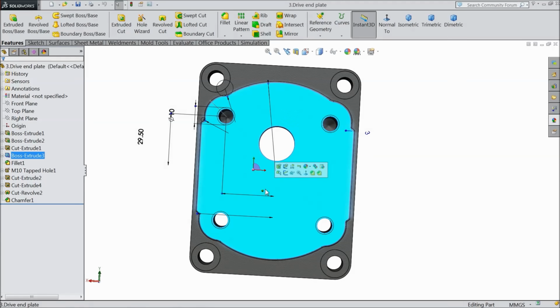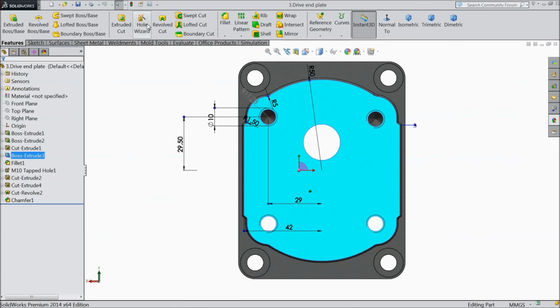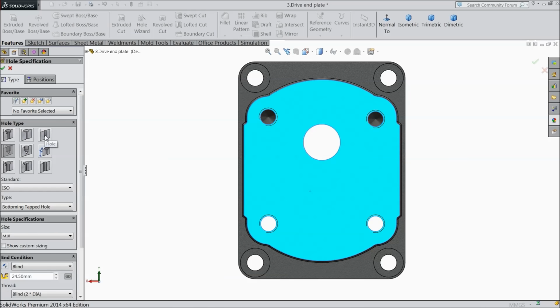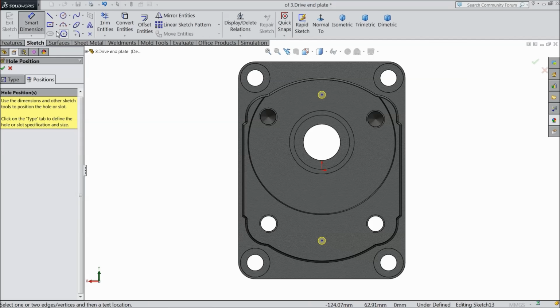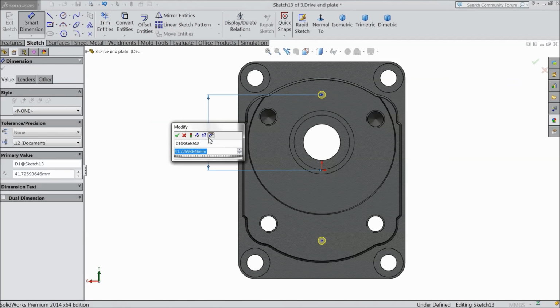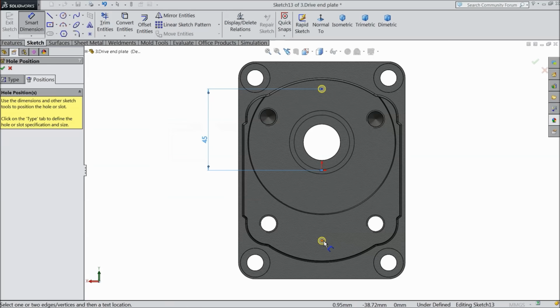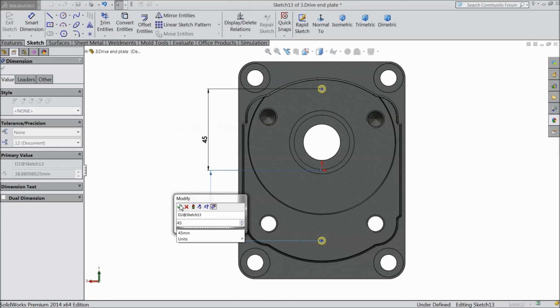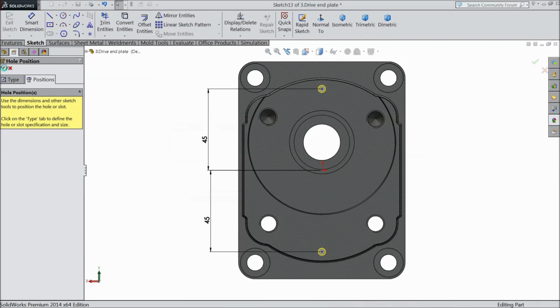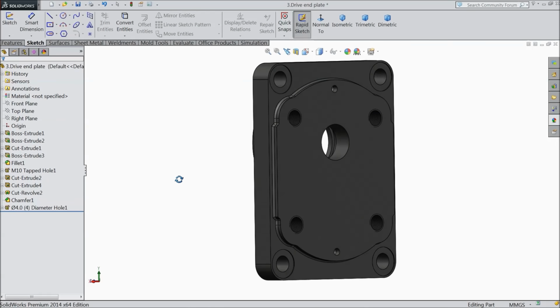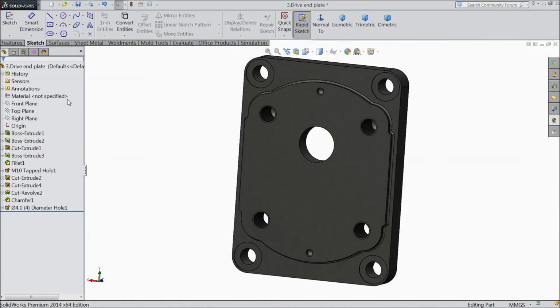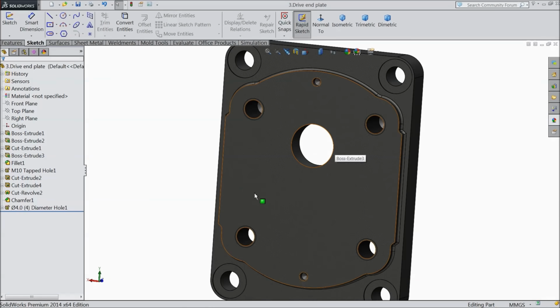We forgot to add some pinhole here, so select this face normal and choose hole wizard and select tapped hole, 4 mm dia drill size, 3 mm blind, and choose the position just above the origin point. Press escape key and define the distance, 45 mm, the same bottom 45 mm. Okay. Now this pin hole is defined. Now save it. Now we can move for the next part.